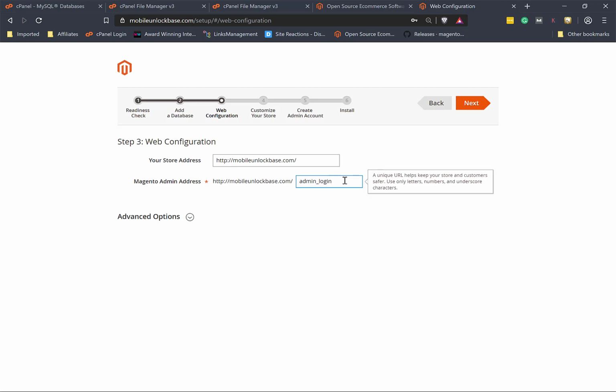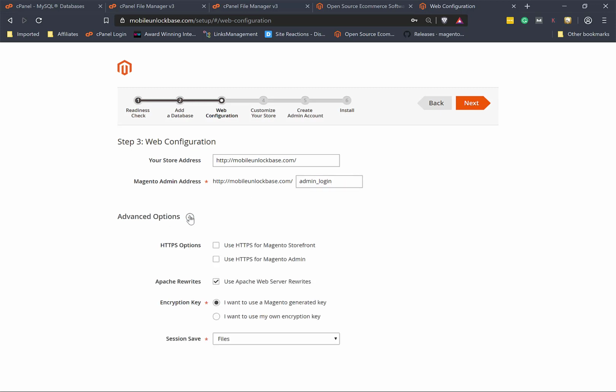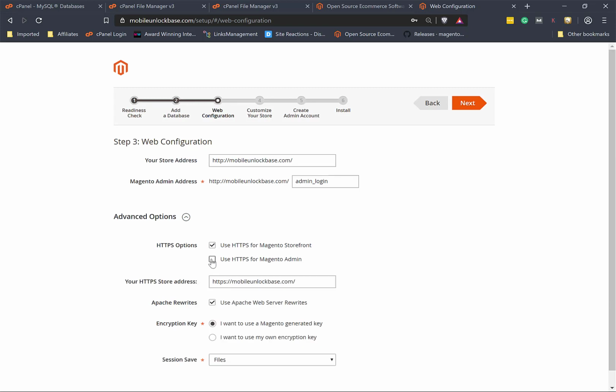Under the advanced options, if you have SSL already installed with your hosting, then you can go ahead and click those first two options here. I do have SSL installed for this domain, so I can go ahead and click it.